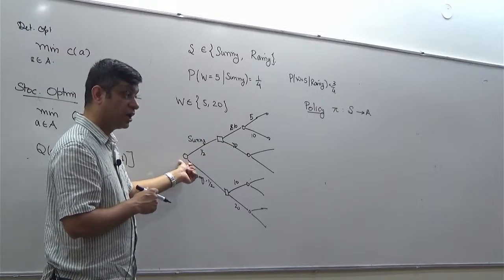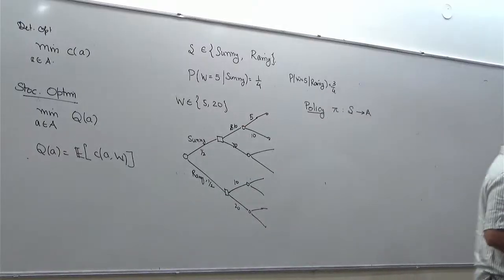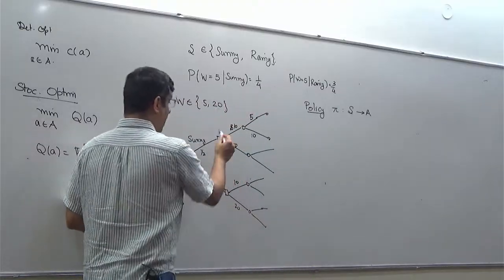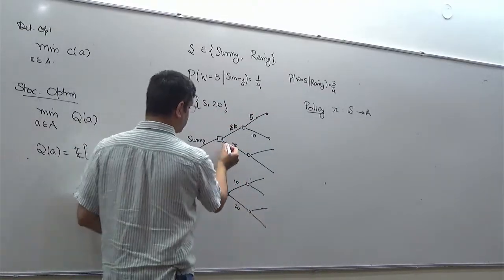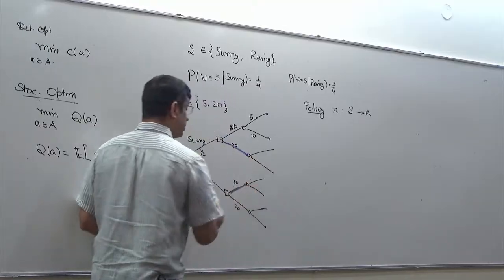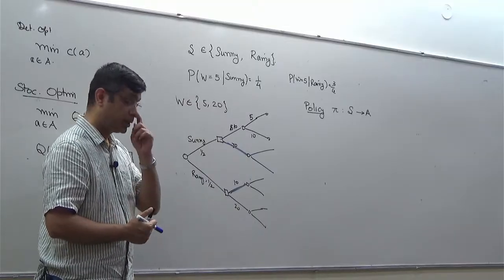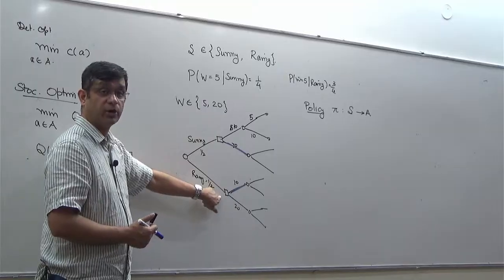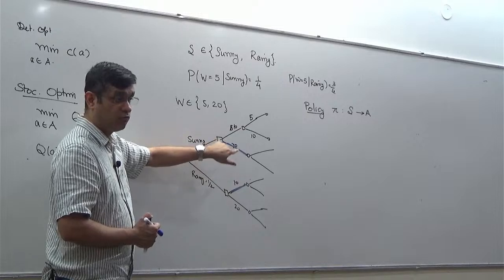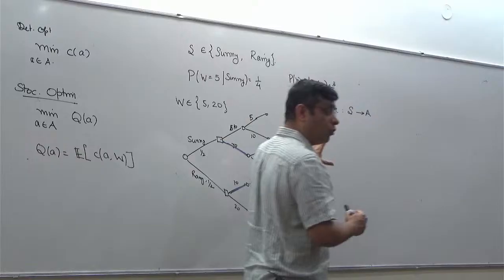At this stage, I say, look, what I need to do is figure out, if I'm in the sunny node, what should I do? Let's say I decide to do this. If I'm in the rainy node, I decide to do this. This is a policy. The policy tells the decision maker, at all nodes where the decision maker is acting, all decision nodes in the tree, what action to take.